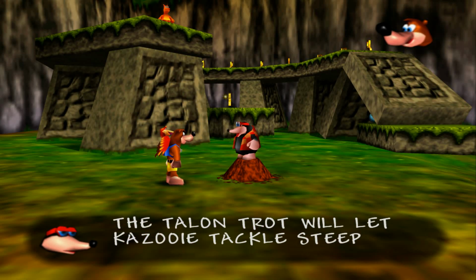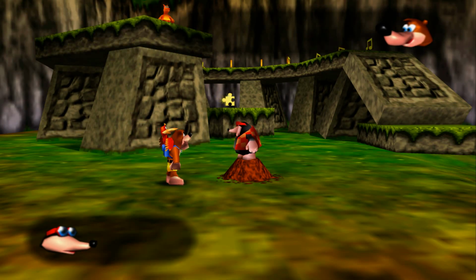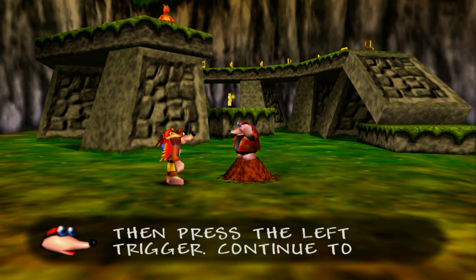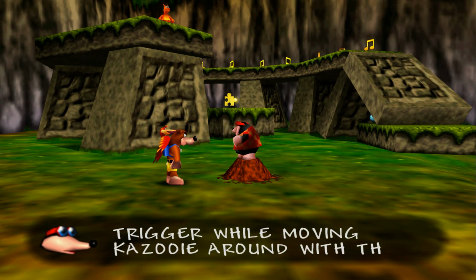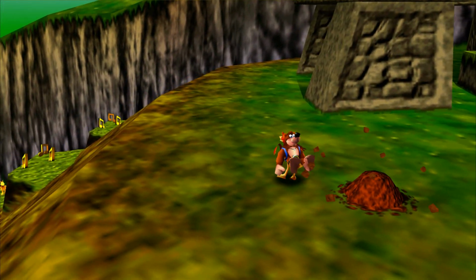Talon Trot will let Kazooie tackle steep slopes with ease. That sounds useful. How does she do it? Hold the right trigger, then press the left trigger. Continue to hold the right or left trigger while moving Kazooie around with the left stick. Go practice. Like this? Oh, okay.